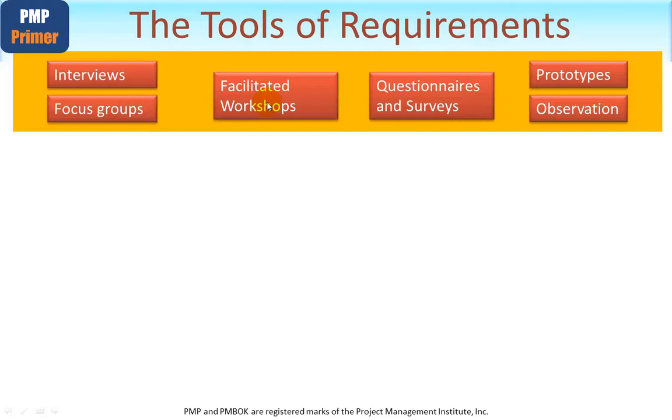Facilitated workshops, getting everyone in one room is a very good thing to do, and using that facilitated workshop to determine exactly what the requirements are. It's important to have a professional facilitator here, and don't just get the project manager to do it, as the project manager will almost certainly need to be involved in the discussions. Questionnaires and surveys, a very efficient way of gathering requirements, although you wouldn't want to do this on your own since it's not face to face, but you can use email for this and get a great deal of data.